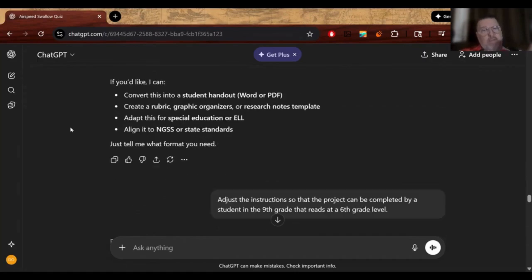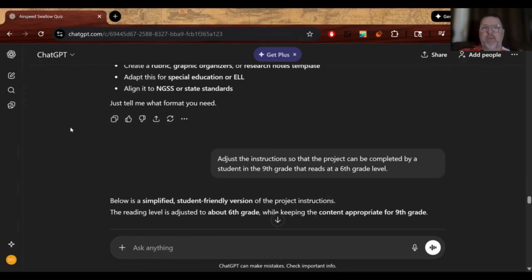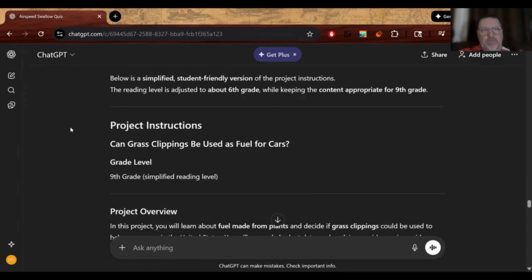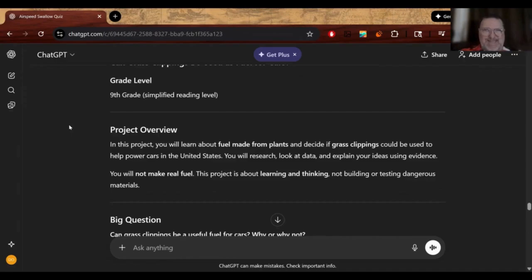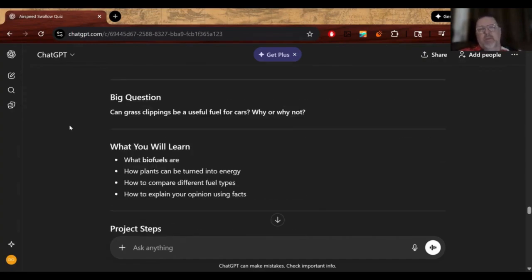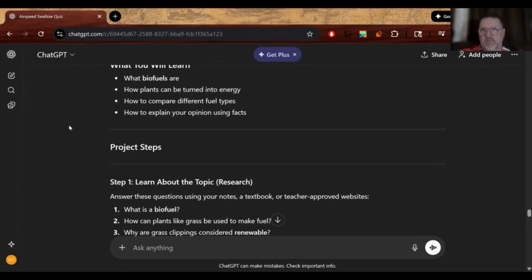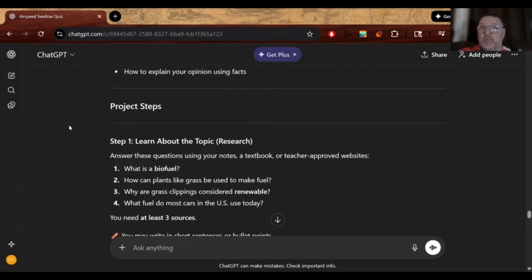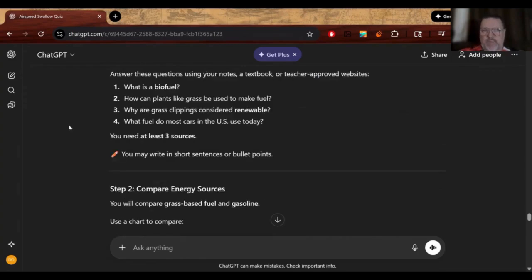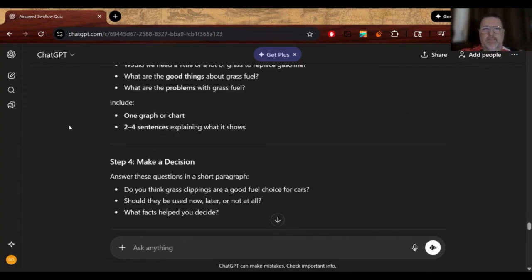Then I said, can you take those instructions and can you adjust them for someone who is in the ninth grade, but only reads at a sixth grade level? And if we look through this really quick, it took those exact same instructions that I got for the on level ninth graders and simplified the wording, changed some things here and there so that it was more accessible to someone in the ninth grade who reads at a sixth grade level.